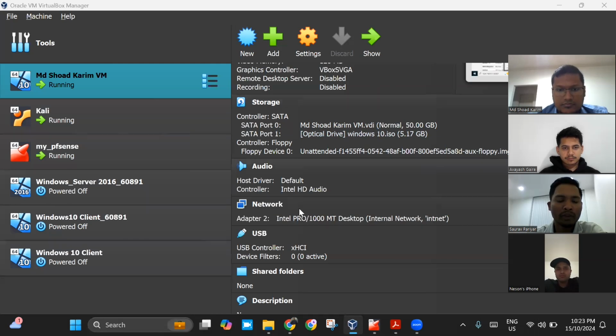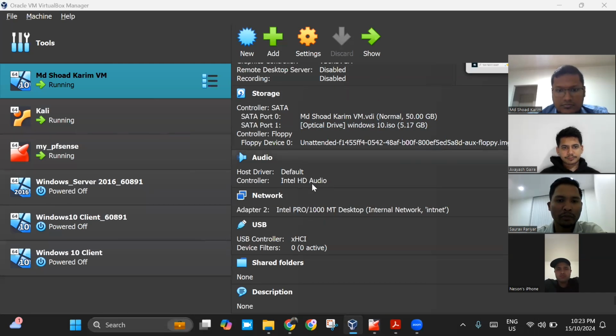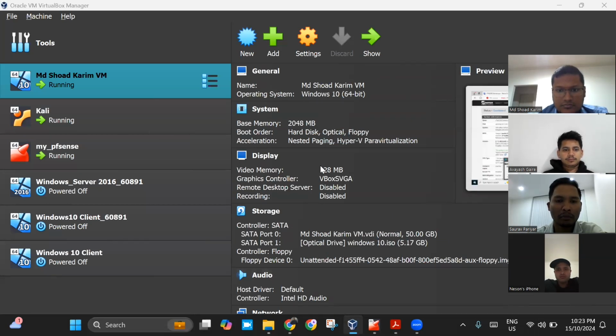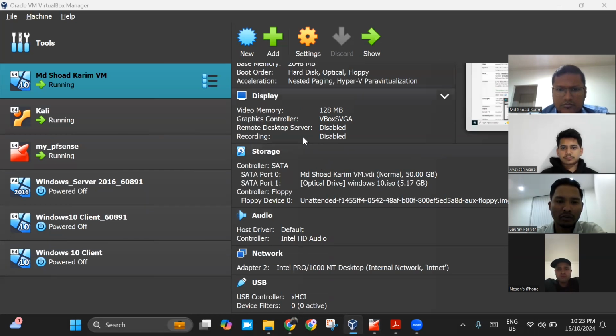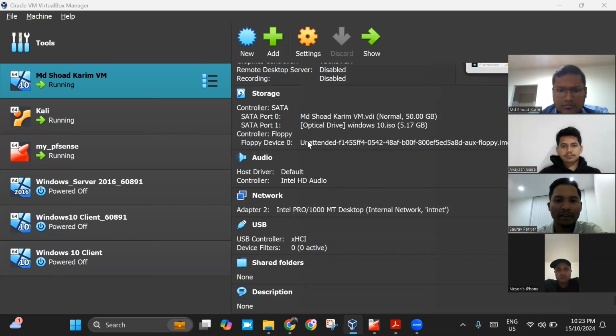We are four group members gathered here in a Zoom meeting to demonstrate and describe how we did our project report. Previously my friend Nishan Khan described the introduction and the procedure of the project report, and now I'm here to demonstrate how we configured the network topology for this assignment.